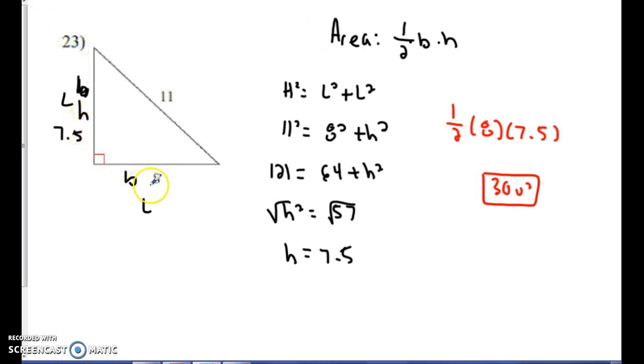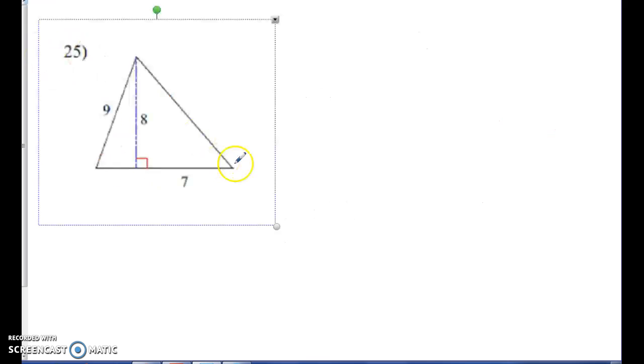So I found the height. In this case, I'm trying to find the height and the base of my triangle. Once I do that, I'm multiplying them together. I'm dividing it by 2, and I'm multiplying it by one half.